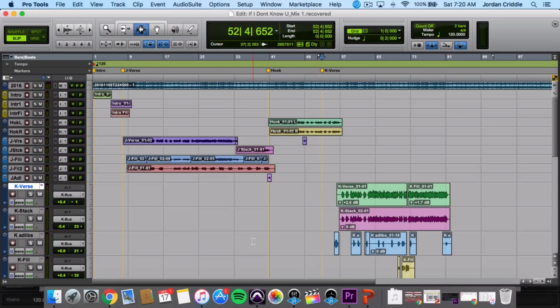So I'm starting to mix, and I wanted to show you guys what I do whenever I first receive a session from an artist, especially if it's a Pro Tools session and they send me the whole Pro Tools folder over. Me personally, I like to work in my own template, whether I'm creating that template from scratch on that particular mix, or let's say it's a vocals to 2-track mix like this. You guys know I have my own vocals to 2-track Pro Tools template. There's no plugins on this template, but it's already routed to the workflow that I like to work.